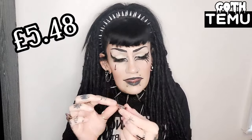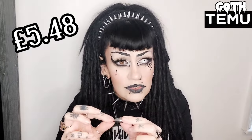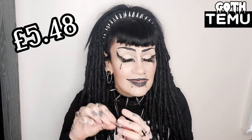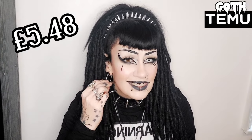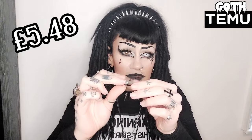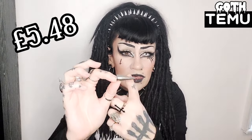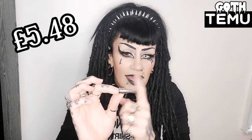size. I don't know if you've had your ear stretched, but you will know that these bits you have to leave in your ear are so irritating because the point digs into your neck when you're trying to sleep and all things like that. So I thought this was really clever, so I can now stretch my ear and then unscrew this end spike and then put it back on.